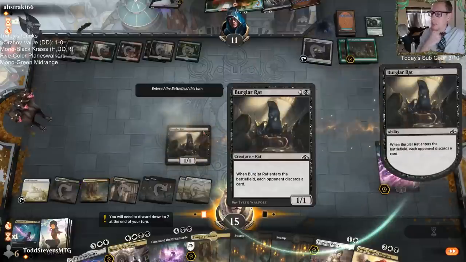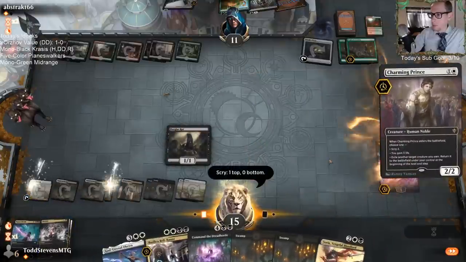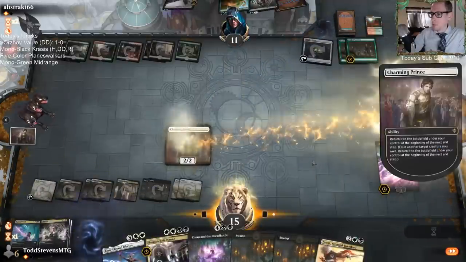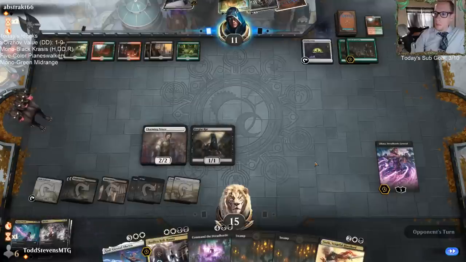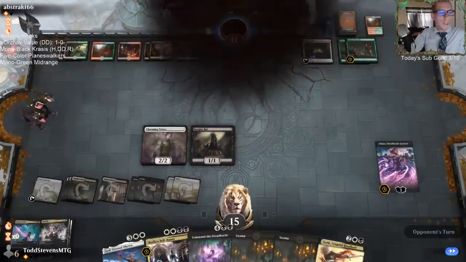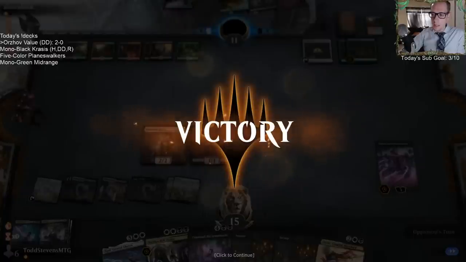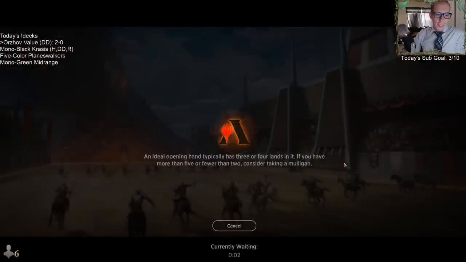So I guess instead of going Bellhunt, make them discard. Let's go Charming Prince and Rat. Wow. Wow. Liliana outgrinded Jund to sacrifice. Wow. Liliana's awesome. Liliana is pretty awesome.